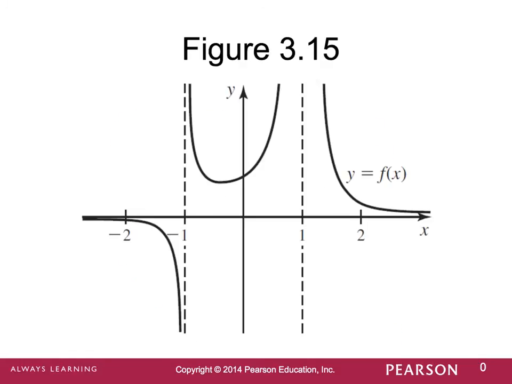Now, let's look at a graph that has asymptotes in it, and let's try to graph the derivative. Well, this has two vertical asymptotes at -1 and 1, and our derivative is going to have those same asymptotes. However, we're going to try to graph the slope of the function. So looking at what's happening to this slope here when we're to the left of -1, what's happening to the slope here, and what's happening to the slope here.